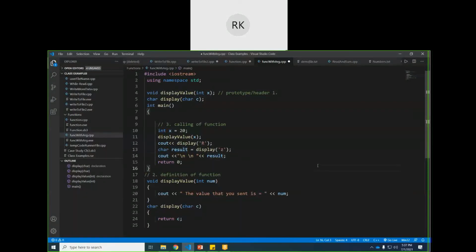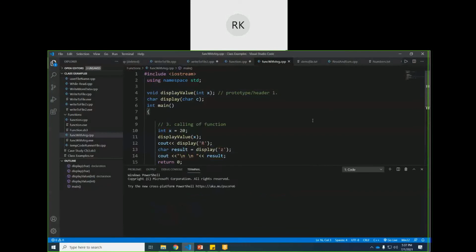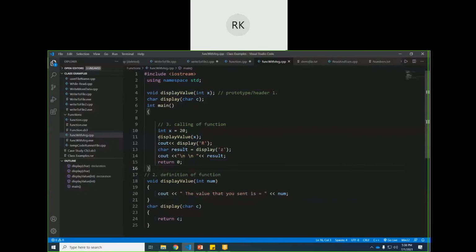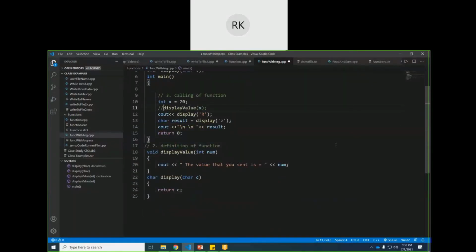Let me save it and run it. Let's see. Yeah, you see, now it gives me an error. During compile time it didn't give an error, I don't know why. But you see here, int x sum was not declared in this scope. So now the compiler doesn't know what sum is.